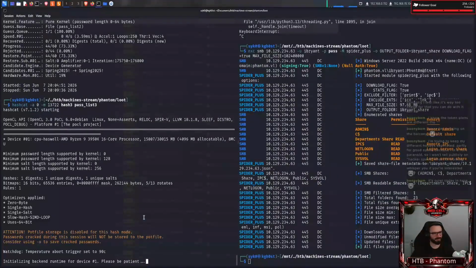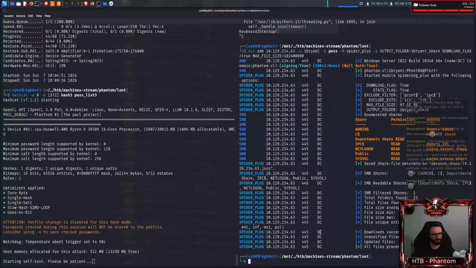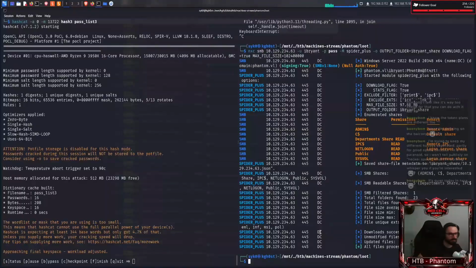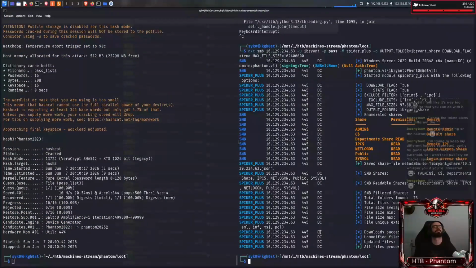I don't think it helps that my frames keep dropping here. It cracked. Yeah, I don't know what's going on.